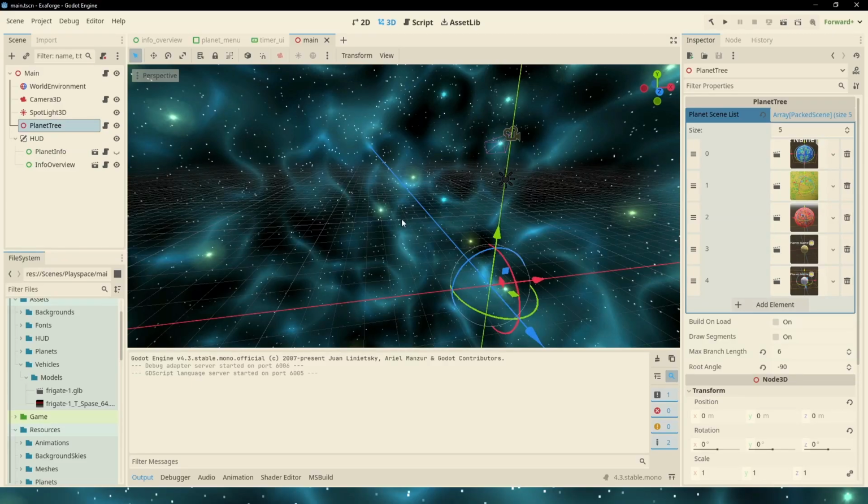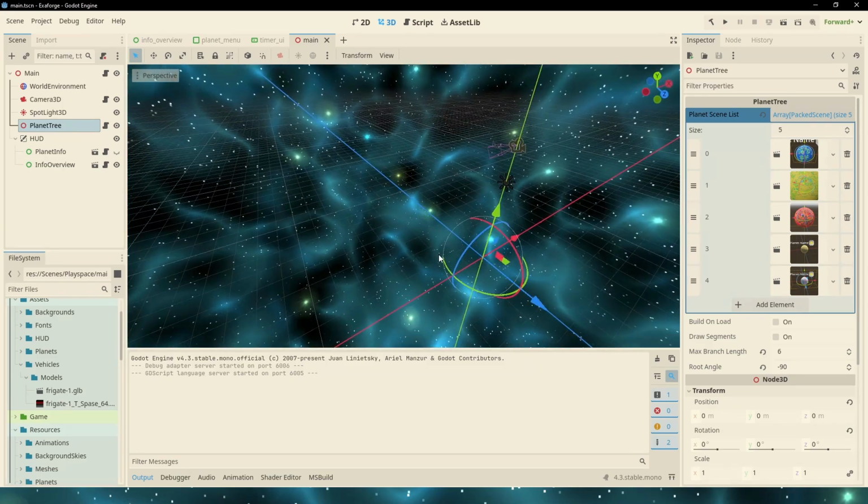I know it's been a bit since my last log. The reason is that I've been really busy, and there's just been so much going on that I really haven't had a ton of time to put into Exaforge. So anyway, I haven't made a ton of progress, but I have made some progress, and that is mainly in the way that the map is generated.